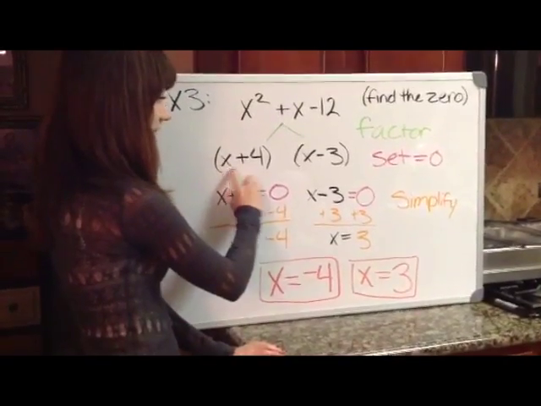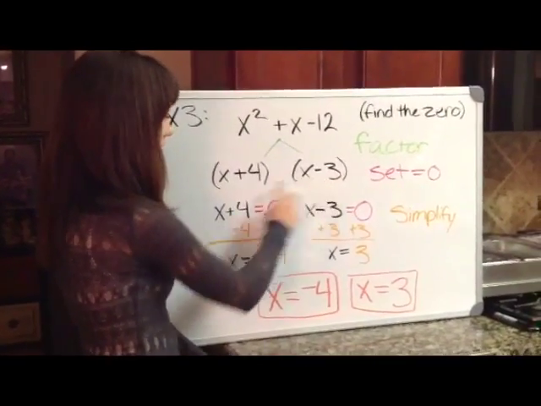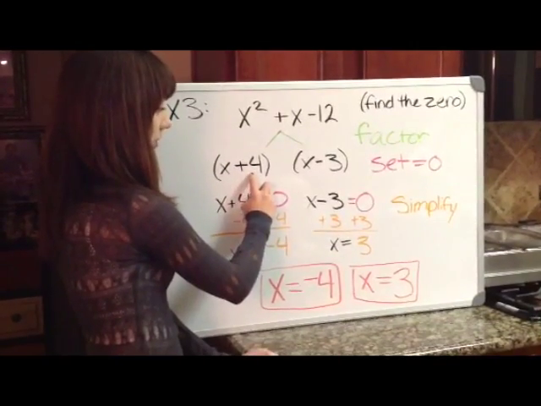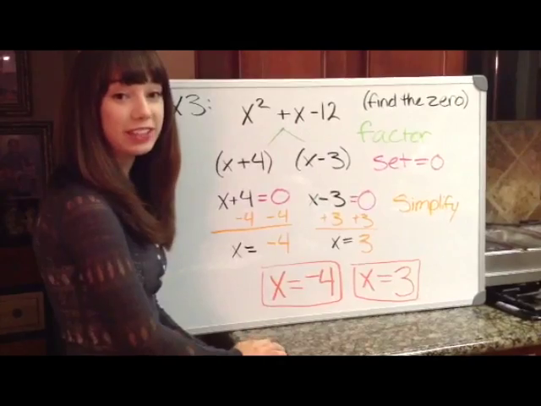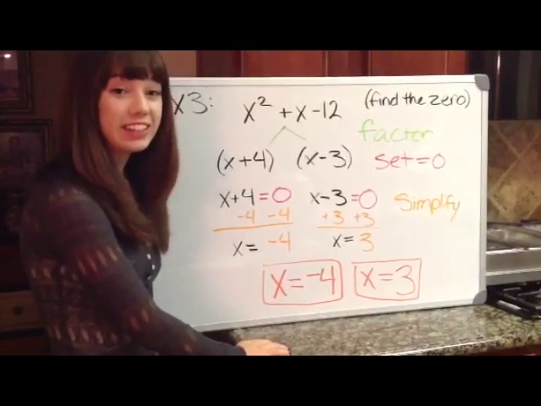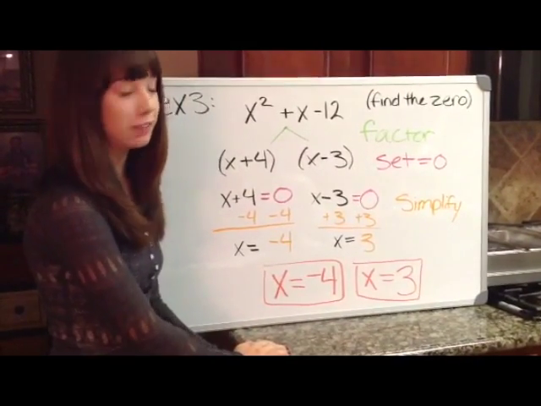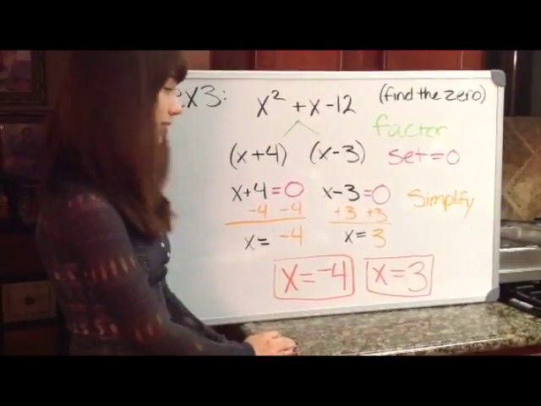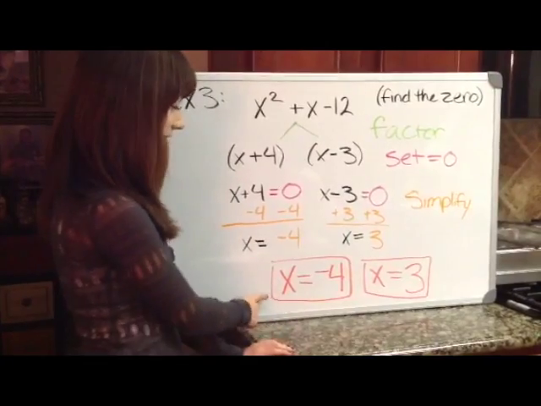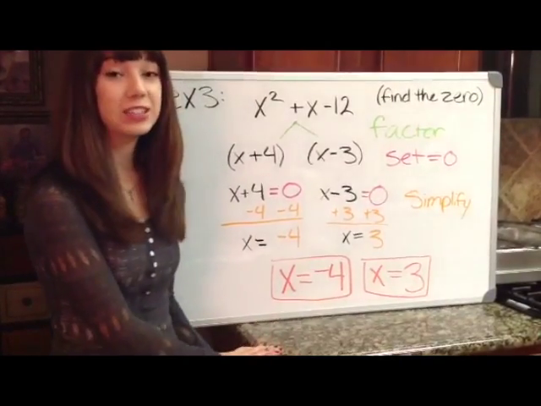You have to look at the outside. So the outside would be negative 3x plus 4x and that will get you that middle term of x. So that's how you know that that's factored. But if you can't see that in your head, like I said, you're going to have to use the quadratic formula. So once you get your factors, you set them equal to zero and you simplify and then you get x equals negative 4 and x equals 3.